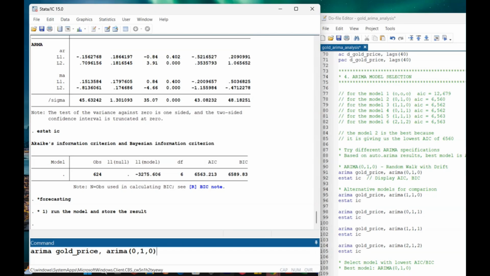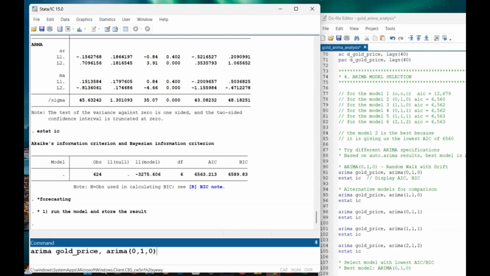So for the next model we consider the price of yesterday. We can say price difference, but we do not consider the shocks. Store it as model one. So the best model is the one where we don't consider the price of yesterday and just consider the first difference. Or let us omit storing.